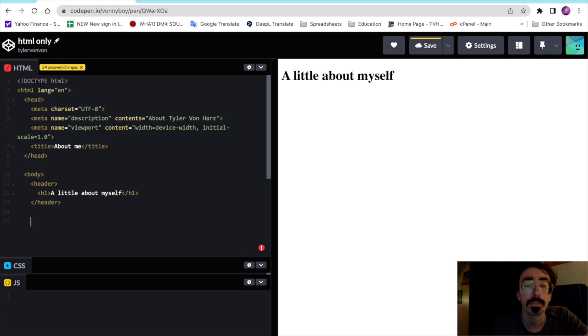Now, when using just HTML, I would say it's best to put an image inside the figure tag. This way, we're able to give it a caption, and it also gives a little bit of margin, so it's not right up against the side of the page. So, how do we do that? Let's find an image I want to use here.